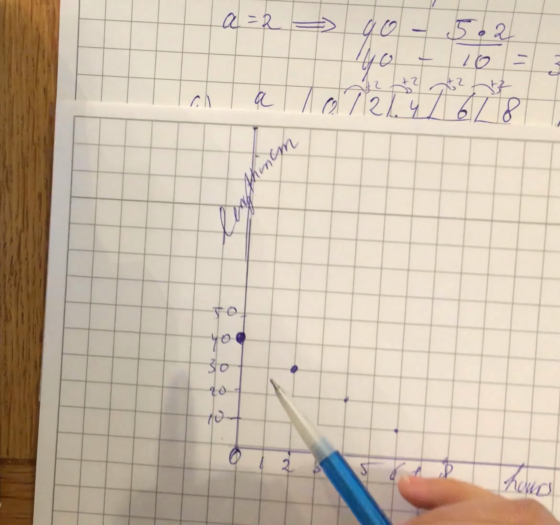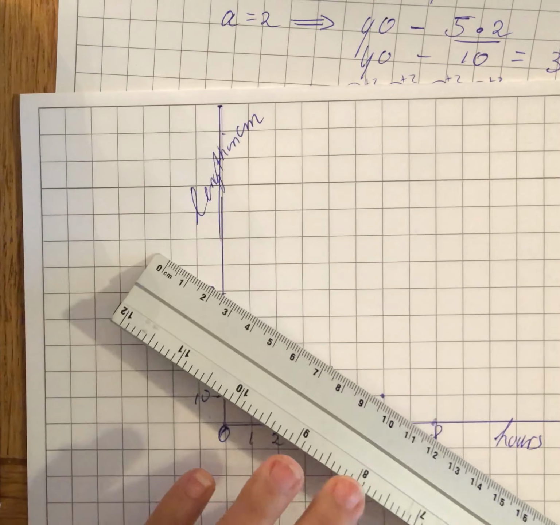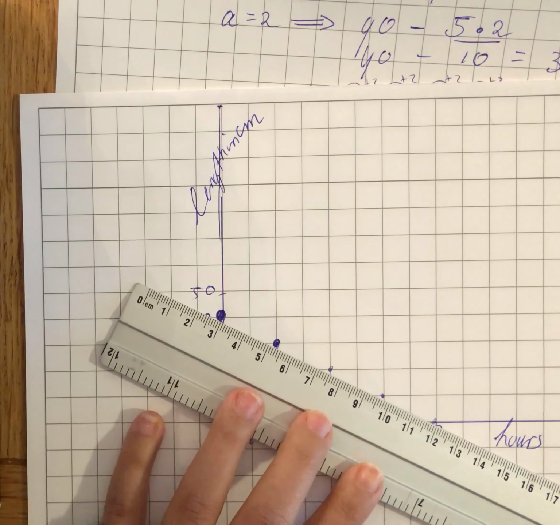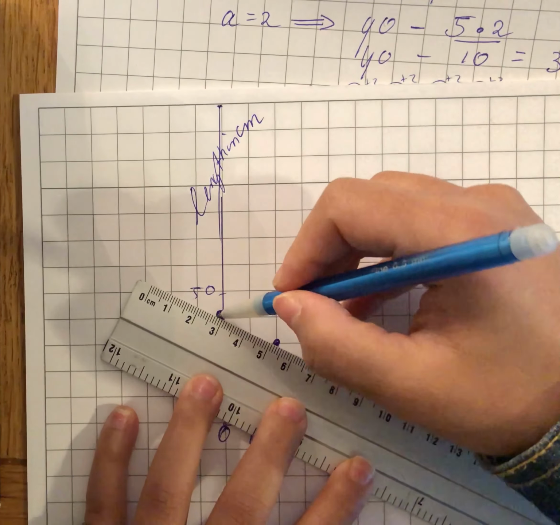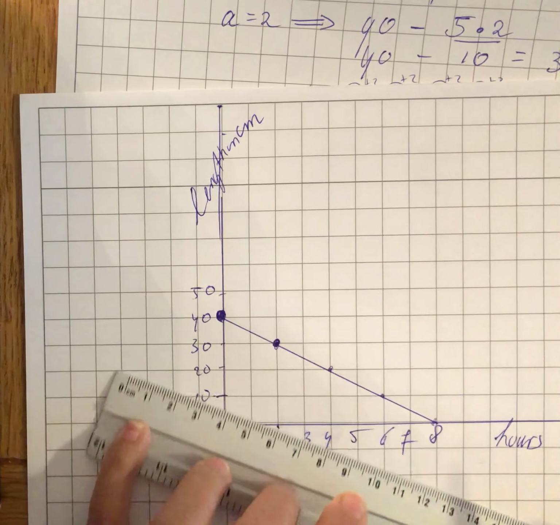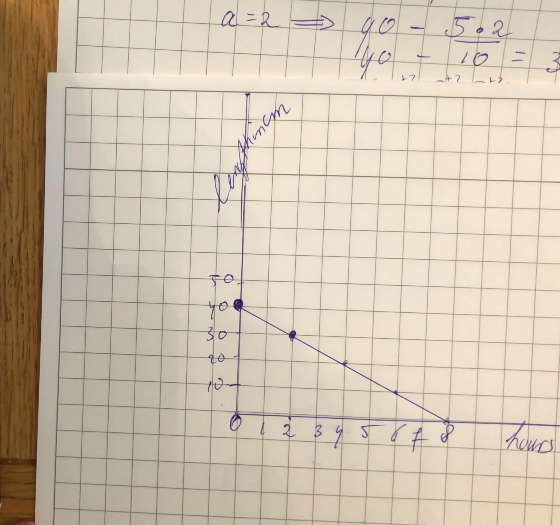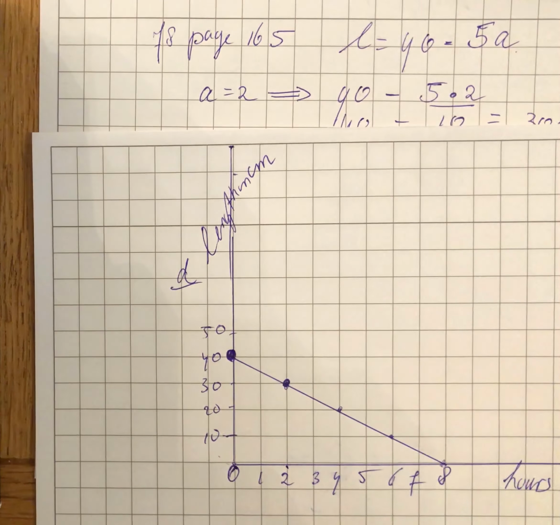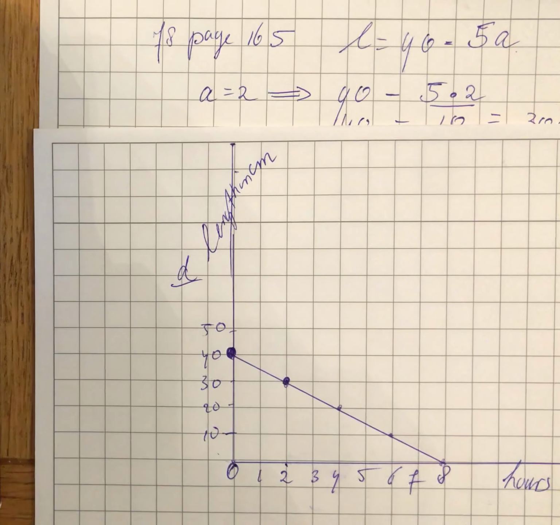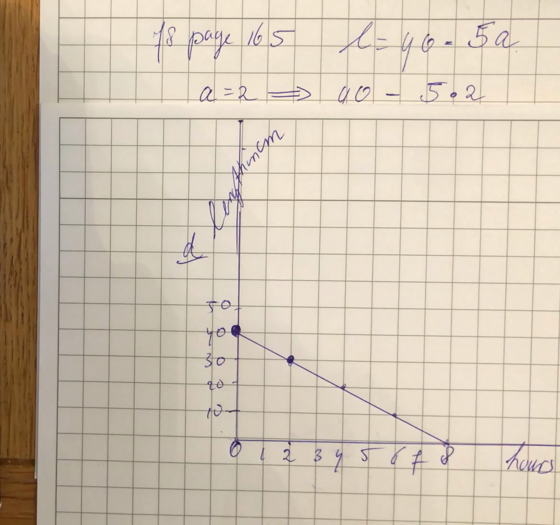Remember, we already talked about this in class. 2 points are enough to draw a straight line. You know when you have to draw a straight line when the steps in the table are the same every time. So in this case, it is minus 10. 2 points were already enough. You see that it still is a beautiful graph with your ruler. This was question D, and therefore we finished question 78. We finished exercise 78.